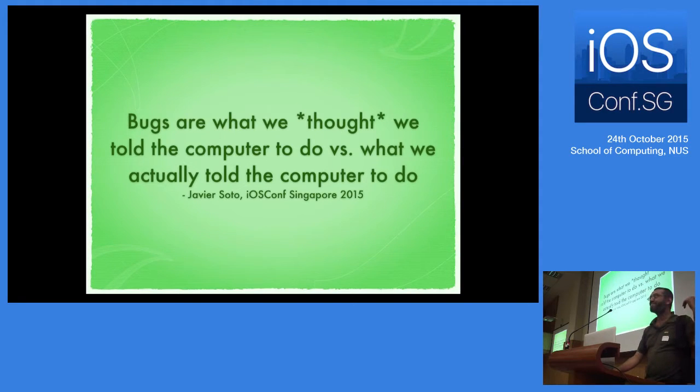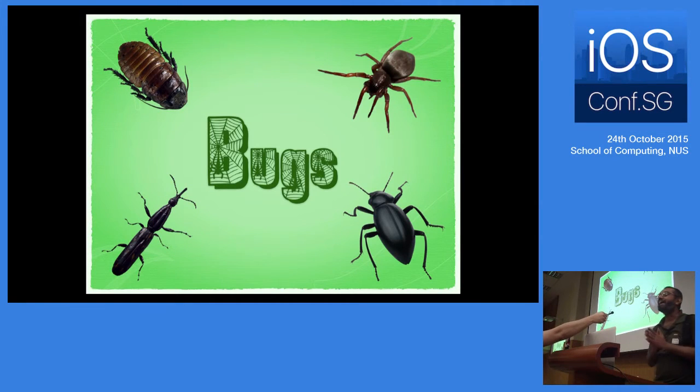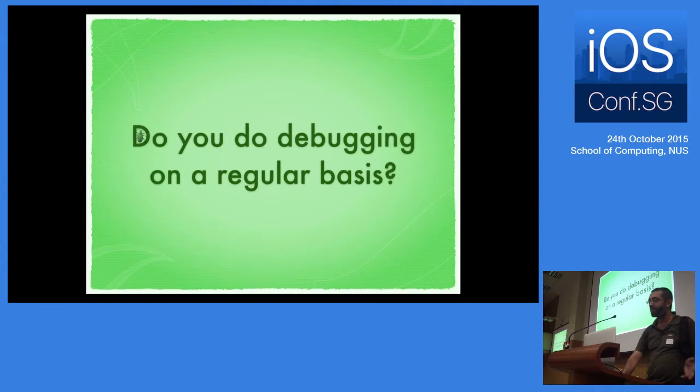So, as Javier said earlier, bugs are what we thought we told the computer to do versus what we actually told the computer to do. So, I'll be talking today about bugs and how to debug your apps. Some basic tips and tricks and certain things which would be helpful.